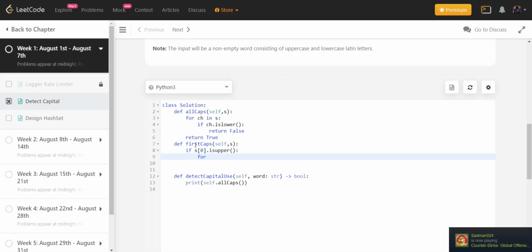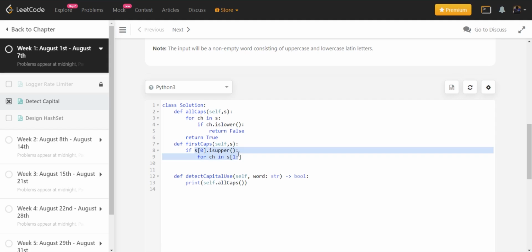This loop will be for each character, slicing from the first character because we have already checked that the first character is upper. So we'll leave the 0th index behind and start from the first index. This is the slicing operation provided by Python.